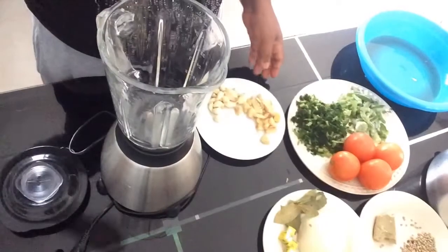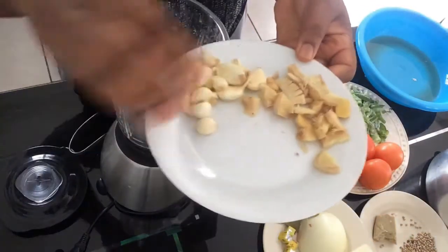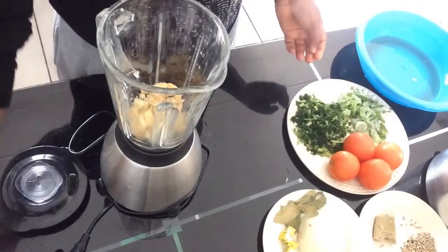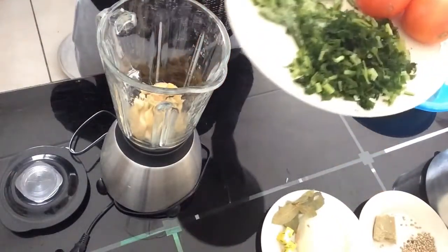Then I'll proceed to grind my first batch of spices, which is garlic, ginger, parsley, and green bell peppers. The green bell peppers are frozen, that's why you don't see a fresh one beside. I do buy them from the market, clean them, and cut them to keep in the fridge so that it's easier for me to use when I want to cook.